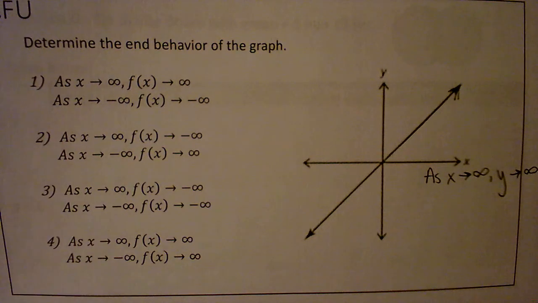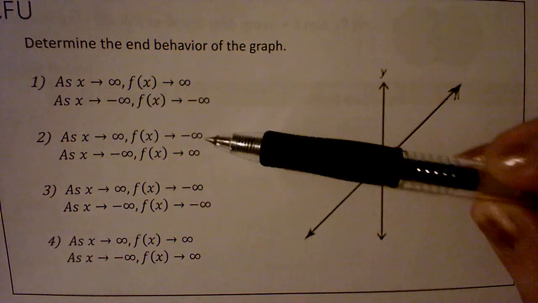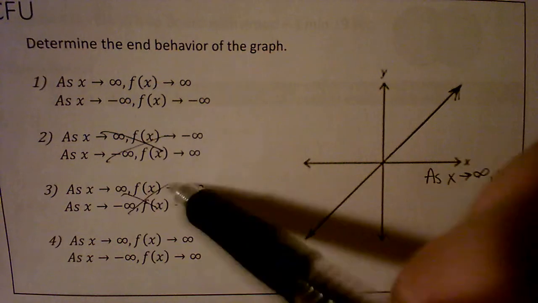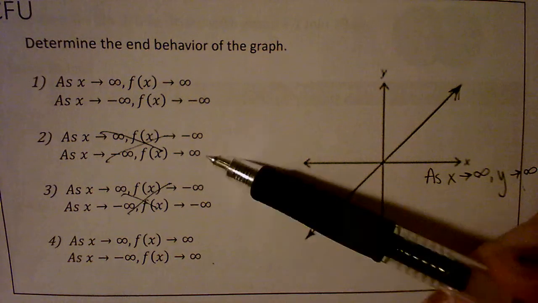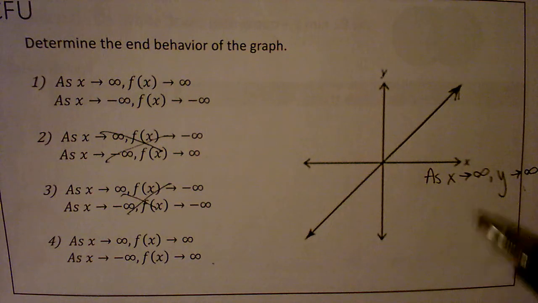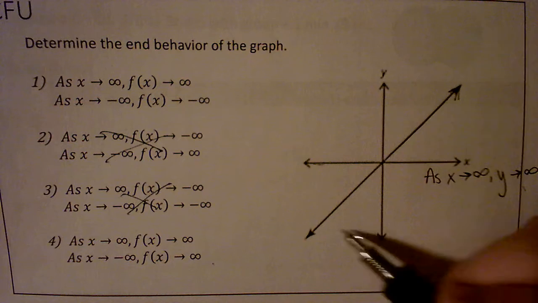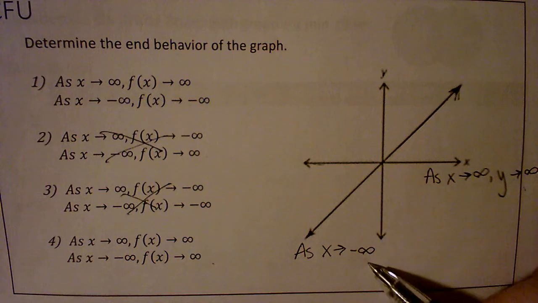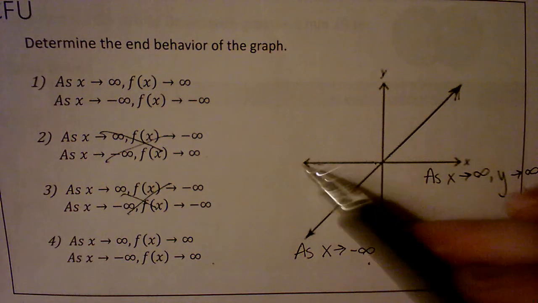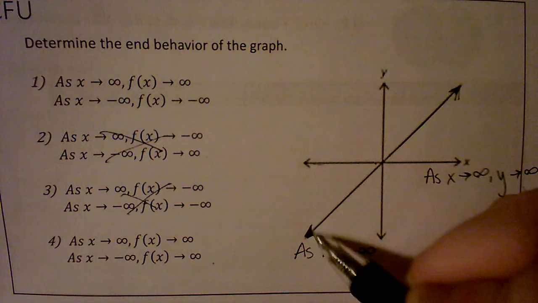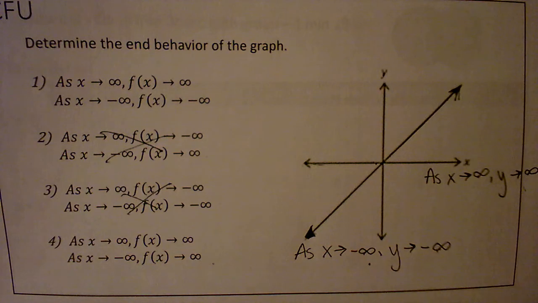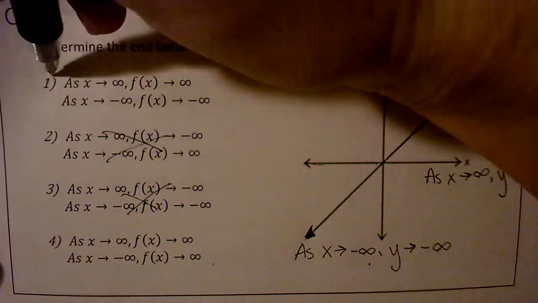We might need to do some test-taking strategies here. That means that this is still an option. This one is not an option. This one is not an option. And this one is still an option. So we just need to decide between 1 and 4 now. So the second question is, as x is getting smaller, as we're approaching negative infinity, which just means to the left. So as we're going to the left, what is the graph doing? Well, it's going down. So y is approaching negative infinity, which means our answer is number 1.